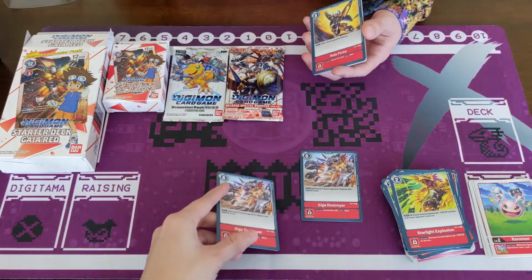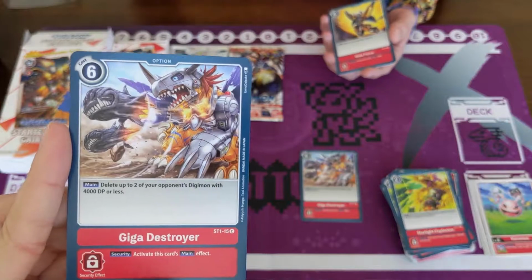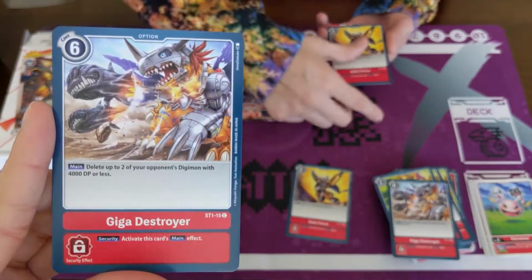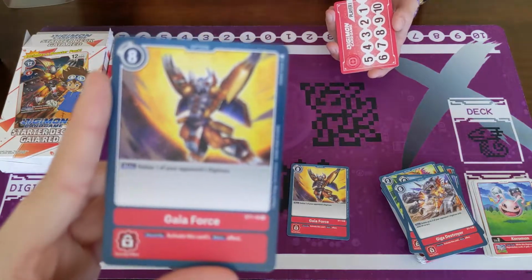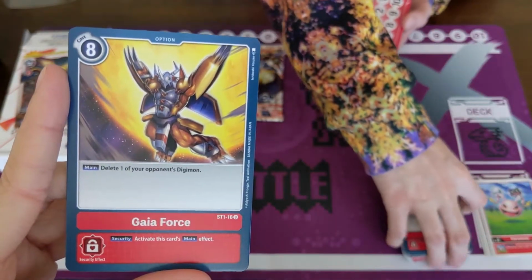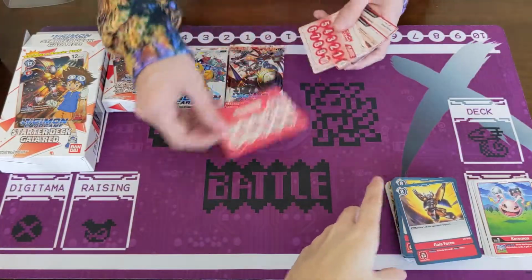2 Giga Destroyers, not really one of my favorite cards. It can really help you change the tide of a game if you're down, but I don't think it's too great. Now, the best red card out so far, of course, is Gaia Force. Just destroy anything that you want. And the security effect, so if it's a security card, if it gets security checked, you're going to blow something up for free. Absolutely the best red card, option card right now.